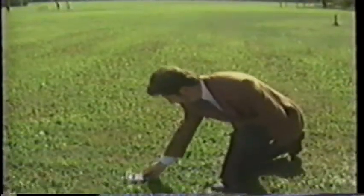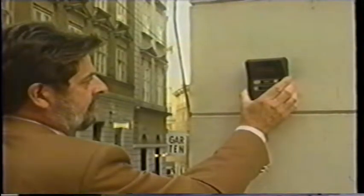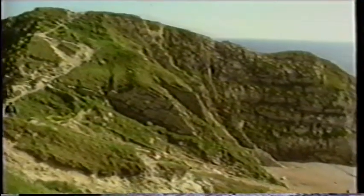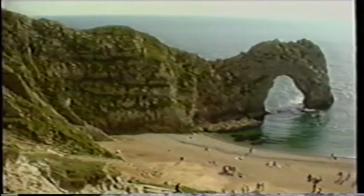To understand the procedures laid down in the regulations, let us first see what is meant by radioactivity. There is nothing new about radioactivity, for it is present in our own natural environment. Rocks, soil, water, and vegetation contain natural radioactive substances which have been around us since Earth began.